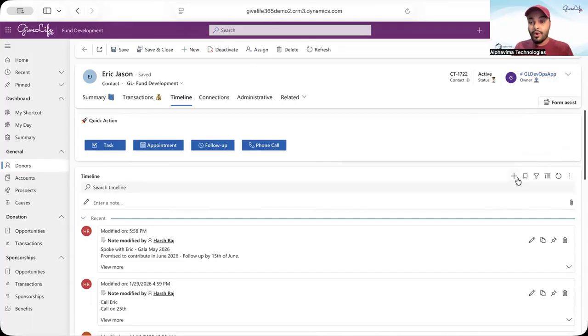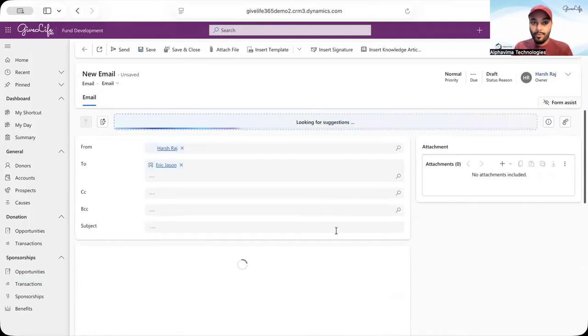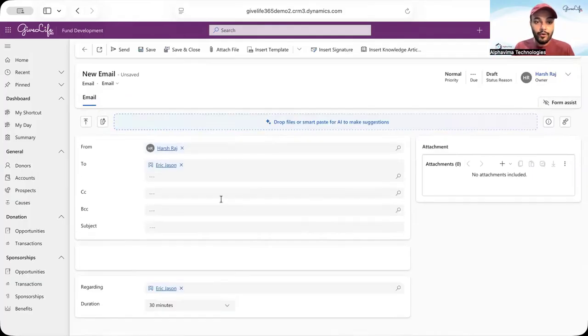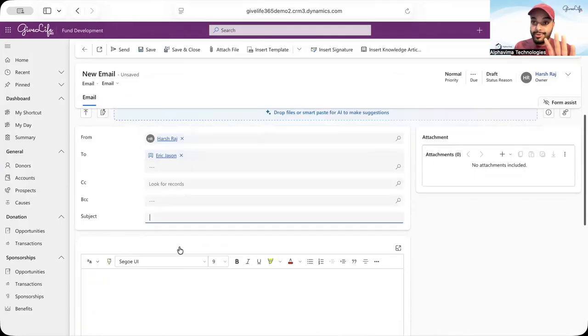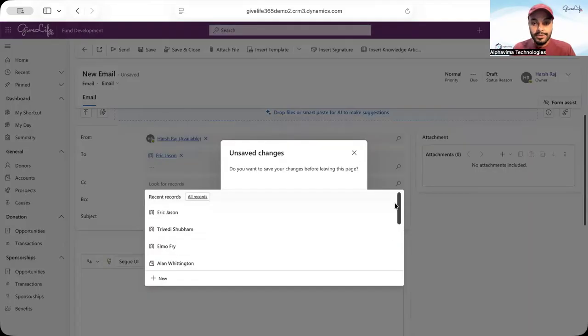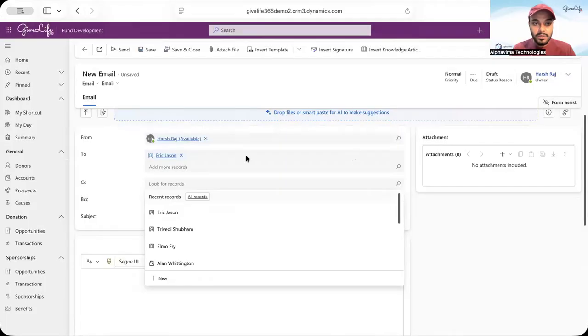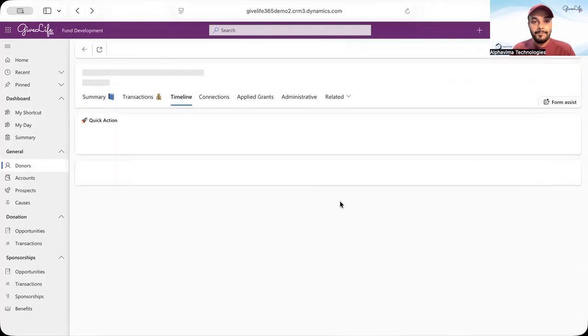And since I spoke about email, there is an option where you click on email and then this opens up. You can send an email from the system itself. The moment you send an email, it will go to the donor and then it will, one second, I'm just going to discard here.